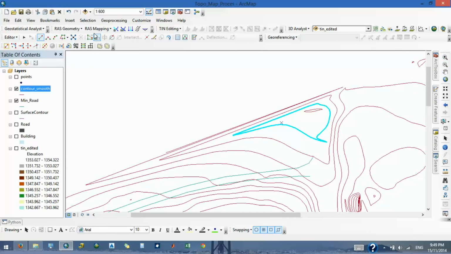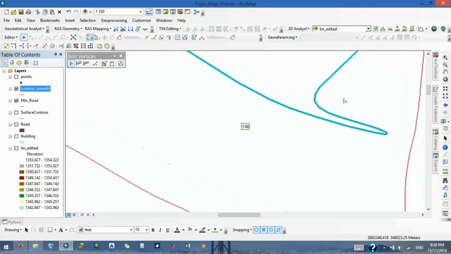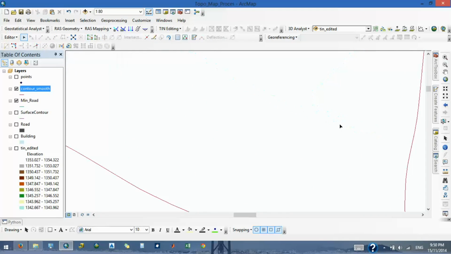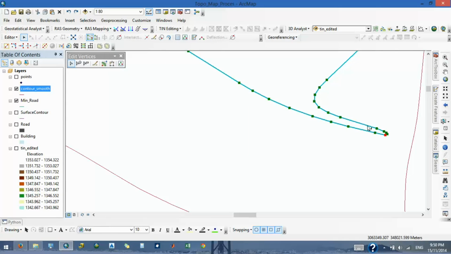I can just edit these vertices too. So here, oh my god, so many vertices here. I want to delete this. Okay, when I delete that, everything went. Haha. Let me remove those vertices. Then this is a delete vertex.